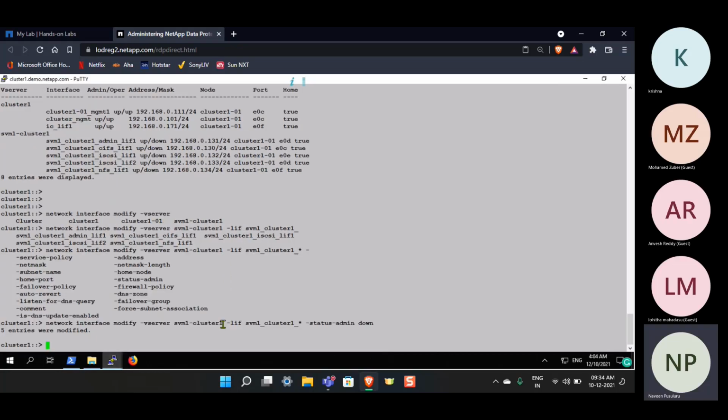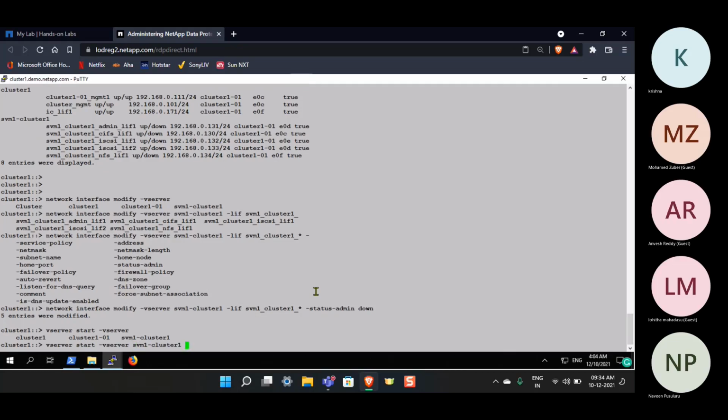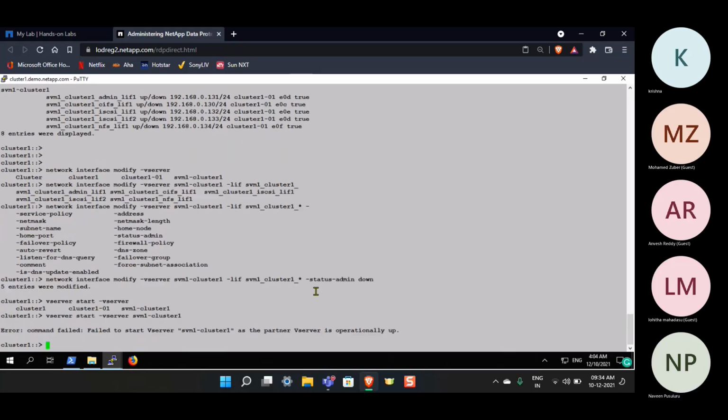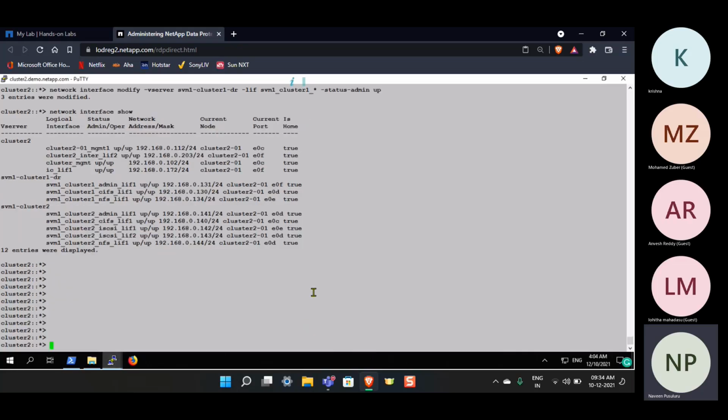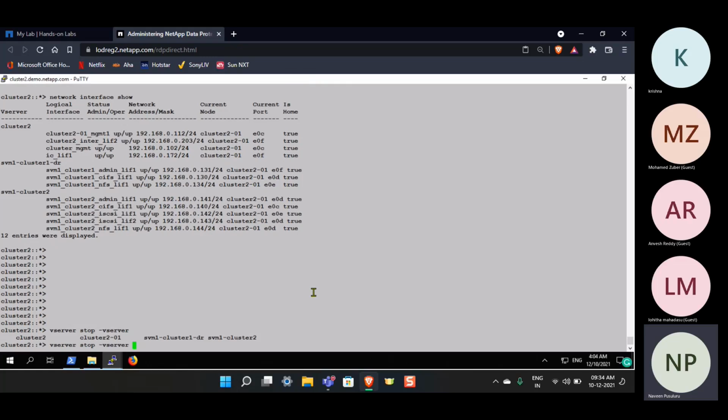Just bring the vserver back to normal state. Okay, so what you need to do, first we need to bring this vserver down. We need to stop the actual DR vserver.